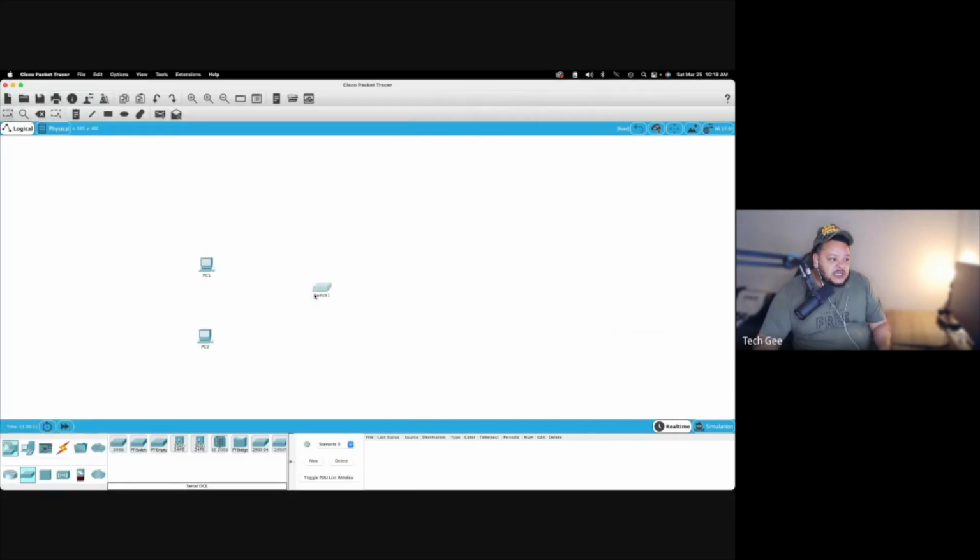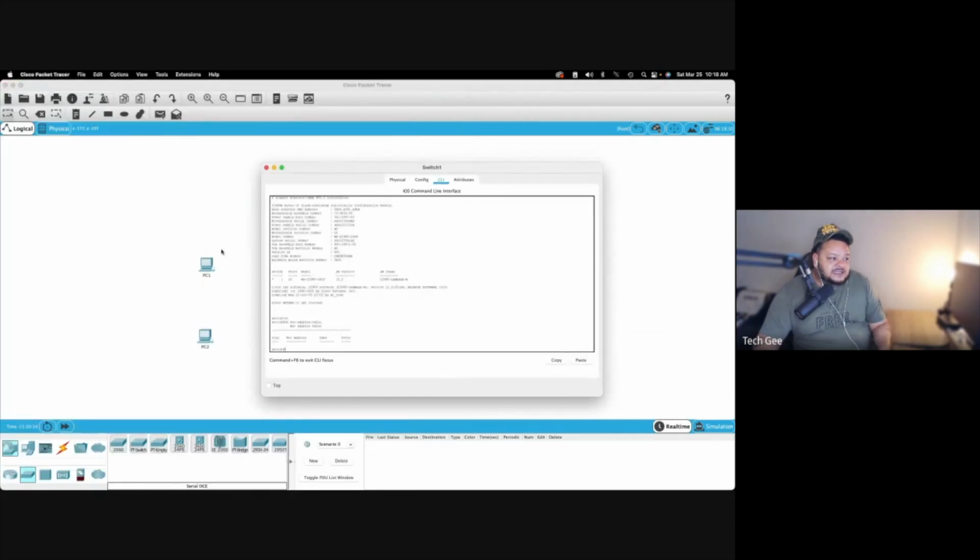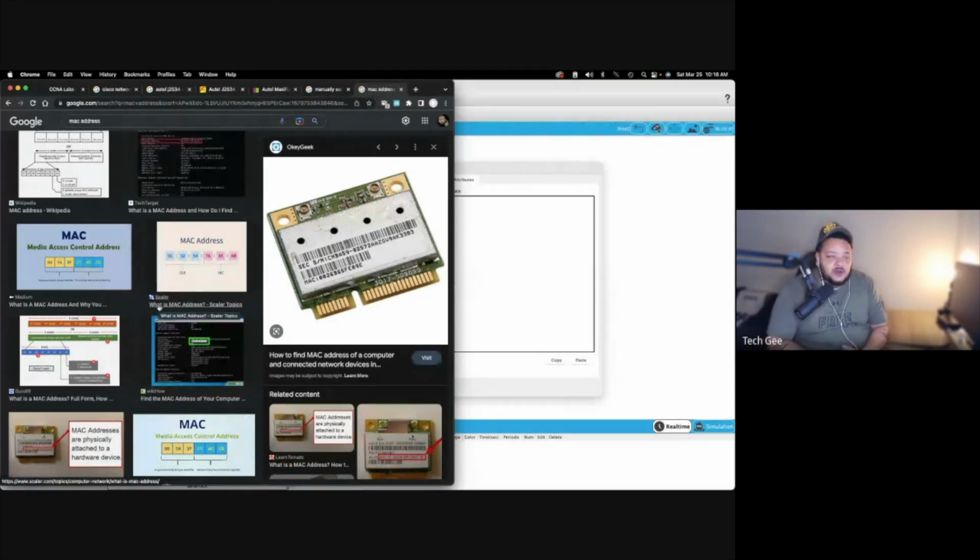What a switch does, they manage devices in the network. And one way they manage it is by keeping track of the MAC addresses for the devices that are in the network. Even when you go to your home router, if you open up the settings in there, you can actually restrict what devices can connect to your network based off of their MAC address.